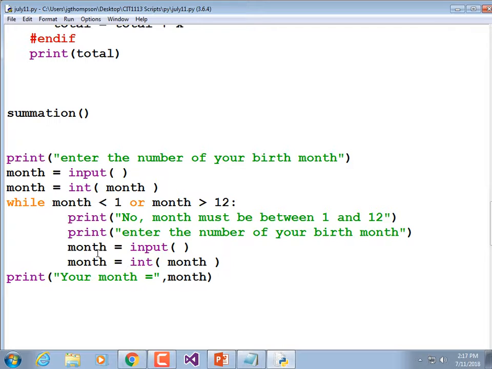But we don't know whether it's valid or not unless we did the priming read, the initial read to begin with. Usually the term priming read or priming input is when you're getting a series of values, a series of test scores, or you're opening a file and reading a series of things that you're going to calculate. But this is the same case actually. It's just that we're hoping that they don't enter more than one piece of data. We're hoping they get it right the first time.